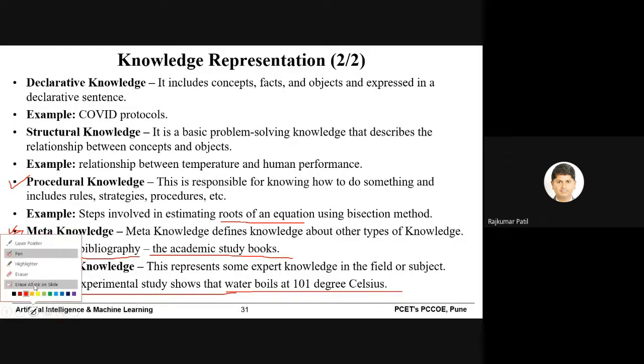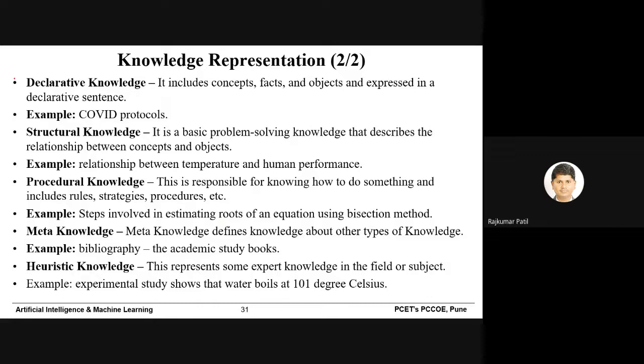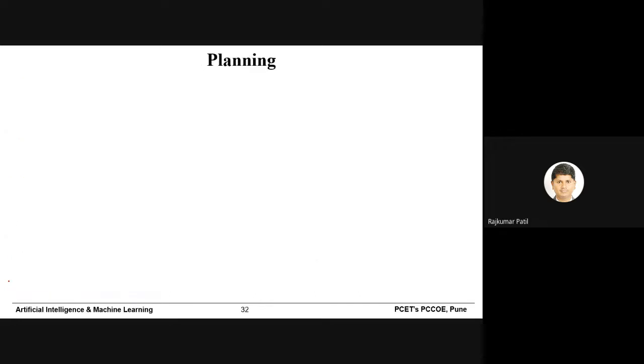So we have seen the different types of knowledge representation. First one is declarative knowledge, where certain declarations are there, you need to follow them. Then structural knowledge, where relationships between different things are identified. Then if a certain activity is to be carried out with a procedure, then it is called procedural knowledge. Then if we are defining certain things based on some reference material, then it is called meta knowledge. If we are drawing some conclusion based on our own experiment, then it is called heuristic knowledge.